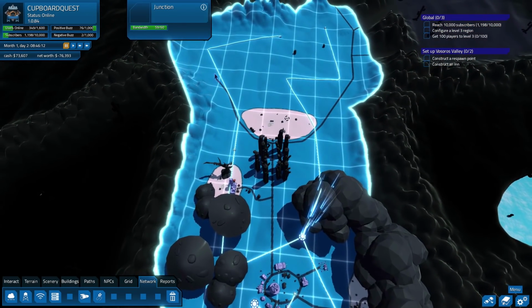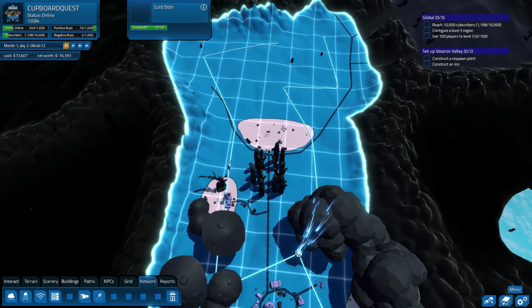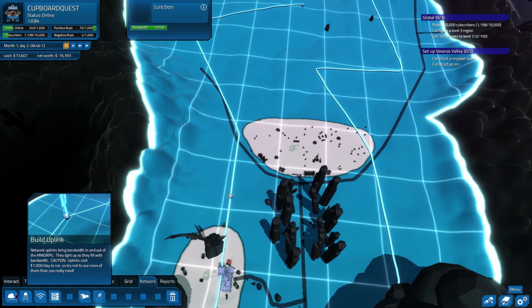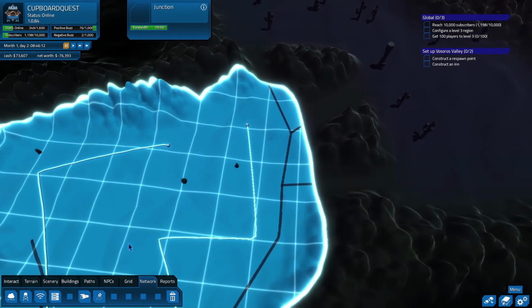Oh, it's just a junction between... Yes, okay, right, fine. Yeah, it was a junction where the wire was connecting to the actual, whatever that was, again, network point thing, the uplink. So let's just expand these things then.